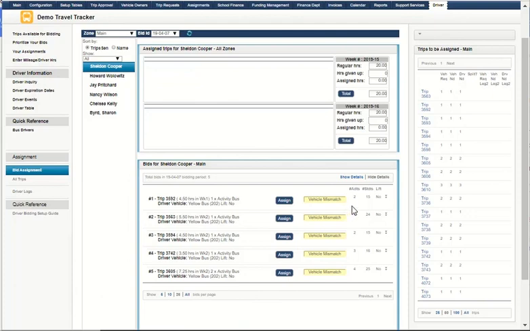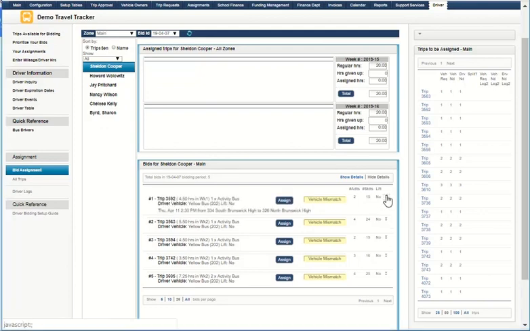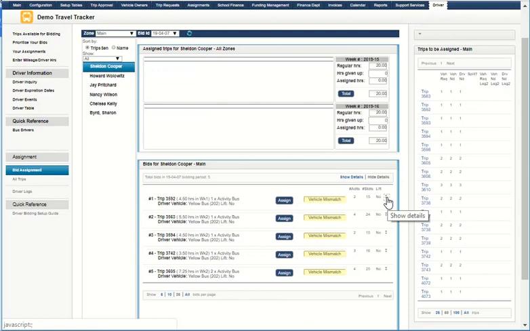Probably most of the time this wouldn't come up, with only a limited number of types of vehicles in your district. We do see that there is a count here, the number of adults and the number of students, and whether a lift was required. I can see a little more detail here. If I click on the little arrows, it's going to give me more detail about this particular trip, if I need to see the date and where the schools are and where they're going. That would be the information if I clicked to show the details.